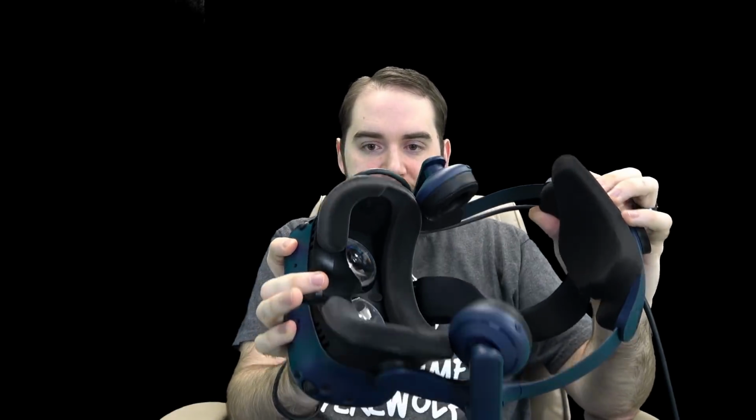It's going to be fantastic, and I'm so sorry, but I'm going to abuse it. All right, so now before we get into the negatives, a couple of more random positives that I've noticed with this thing. For one, the nose gasket does such a good job of blocking out light. The immersion that helps with is astounding.